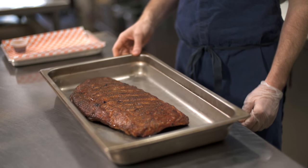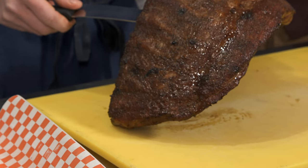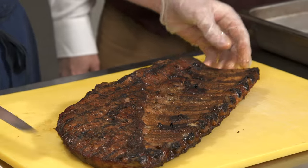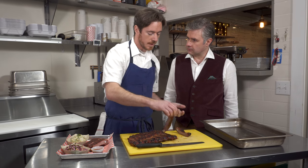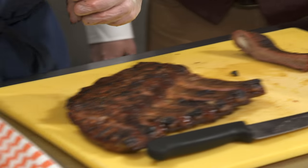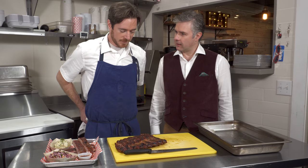That does not look terrible — looks good! Then we carve it. As you can see, it's got just a little bit of break and a lot of bend — that's when you know it's finished. Then you just cut right in the center between the two bones. I love barbecue sauce on pretty much everything. If I were cooking for myself, I'd drown it in sauce — maybe have the first rib dry, but then sauce all the rest. That's a plate of barbecue spare ribs. If you look up St. Louis barbecue, they are the largest consumers of sauce in the U.S. I think I might be the largest consumer of sauce in Canada.